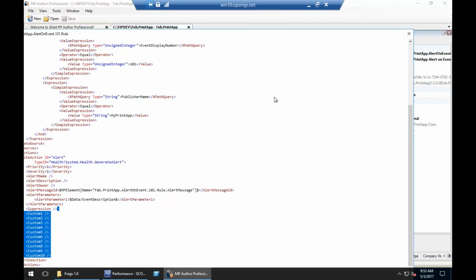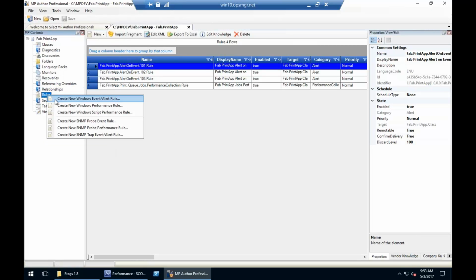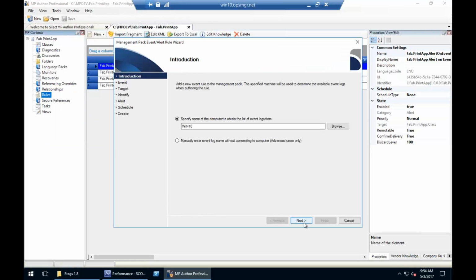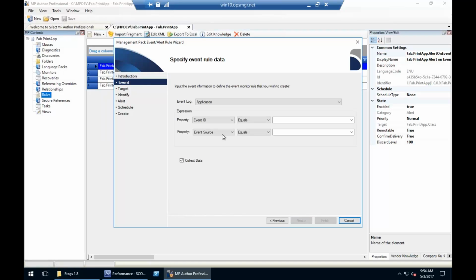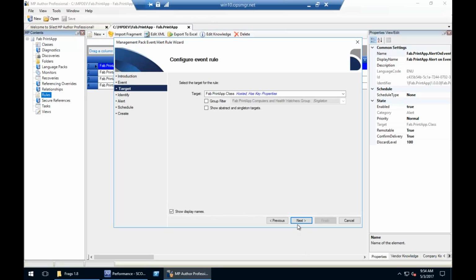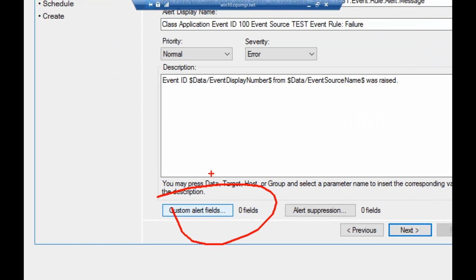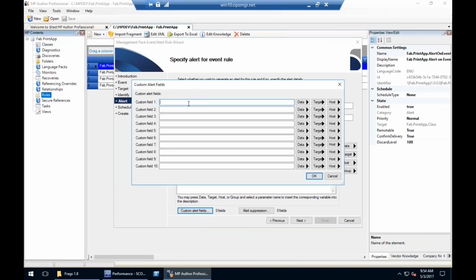If I'm generating and if I had a fragment, I could totally put custom fields in that fragment. So that would be available to you. If I'm generating a new Windows event rule, I don't know if you guys expose custom fields on the alert or not. Let me just walk through that real quick. I don't know if anyone from Silect knows. Yeah, we do. Okay, there you go. So we're going to get there. There we go. Yeah, so here's custom alert fields right here. And so that's totally available to you when you're generating a new one.